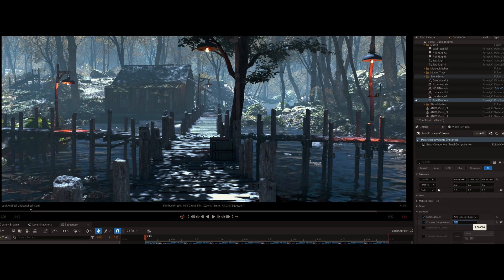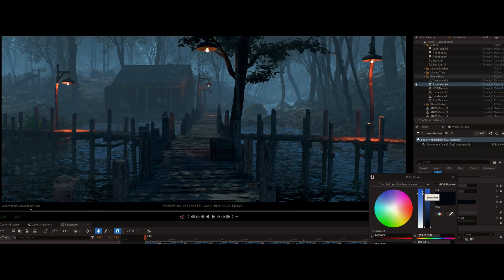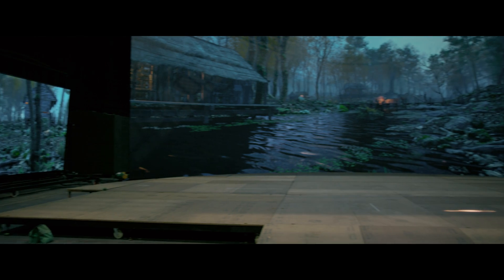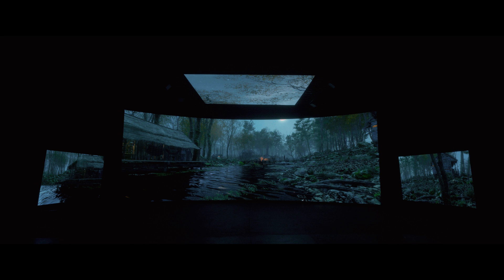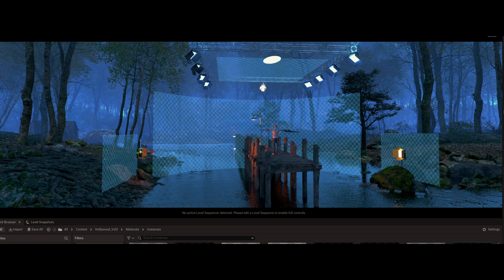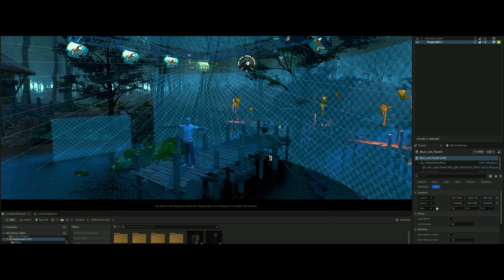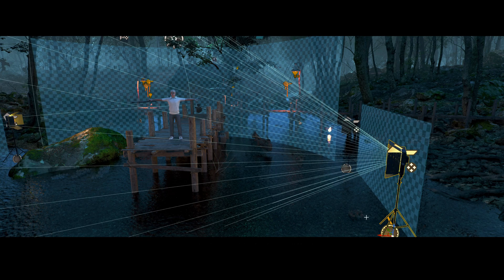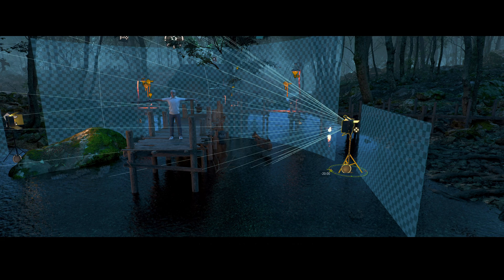We decided to create a brilliant moonlit night in the forest. Our DOP sat with our visual artists and, using all the tools inside Unreal Engine, created the look that you see in the film. The dolly walls on the side and the ceiling panel really brought out this look very well. But the DOP went on to enhance this look using physical lights — he had the opportunity to represent these physical lights inside the Unreal Engine and he created a lighting grid.